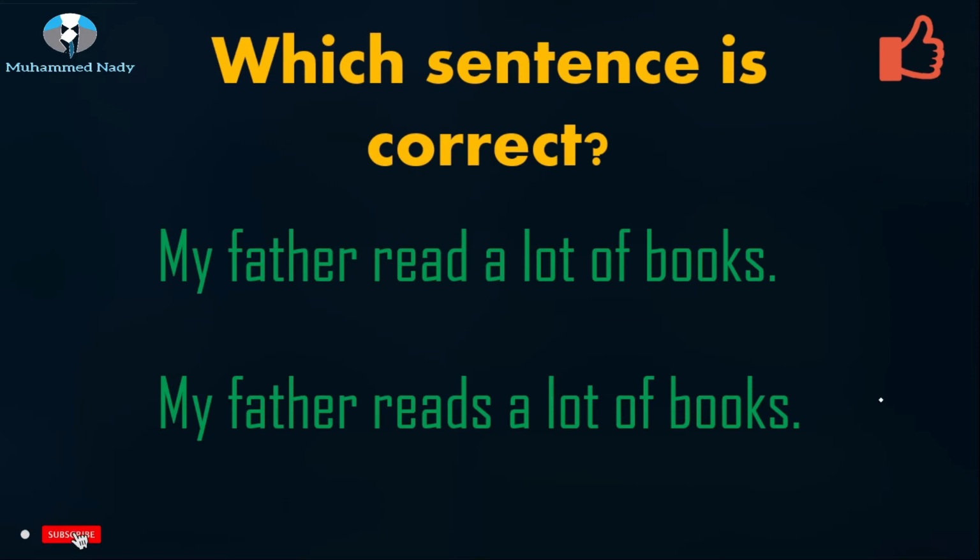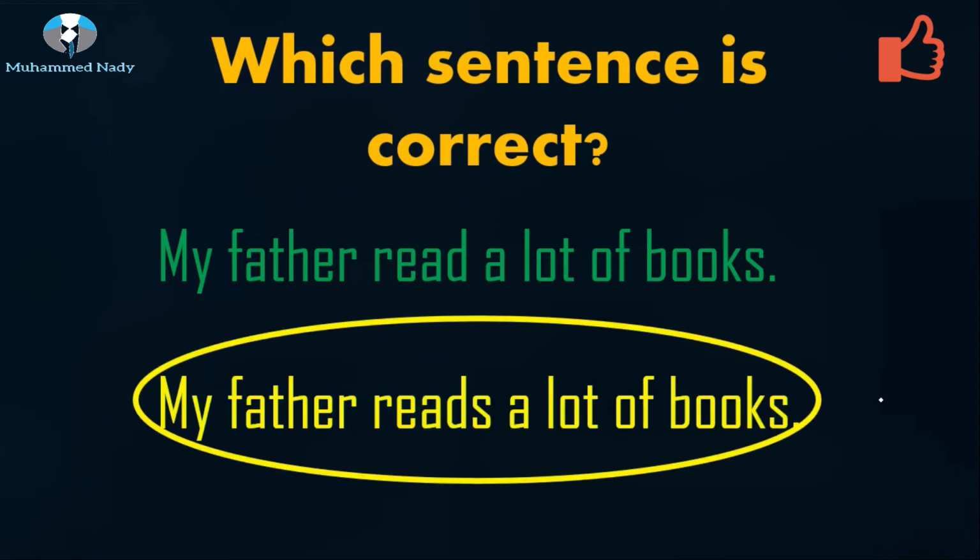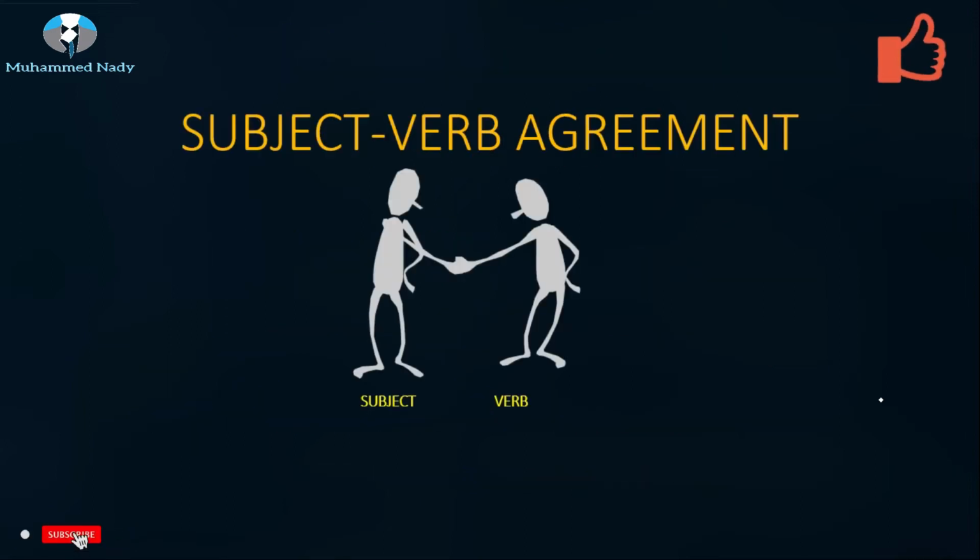Now, let's get back to the question that I asked before we start. Which sentence is correct? Of course, the correct sentence is this one. My father reads a lot of books. Now the question, why is this sentence exactly the correct one? Okay, so in our lesson today, which is subject-verb agreement, in this lesson we will learn about this.